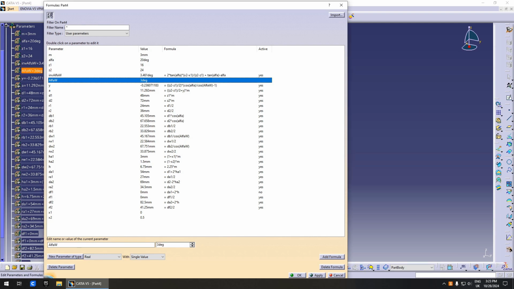And for the alpha W, the angle itself, this is where it gets a little tricky, because it's very hard to do using just formulas. And the recommendation for this, when you calculate the gears, is that you look it up in the table, the value for the involute, and then you match it to the correct angle. And that's how you do it. But that's not very parametric, and we don't like to do that.